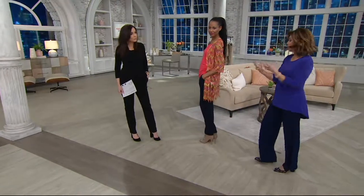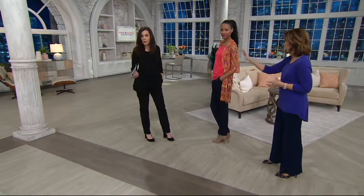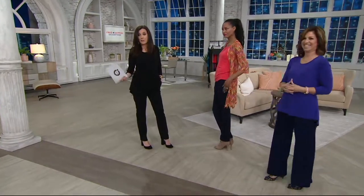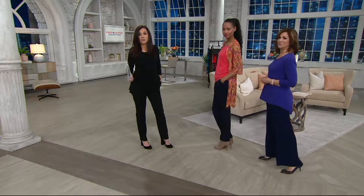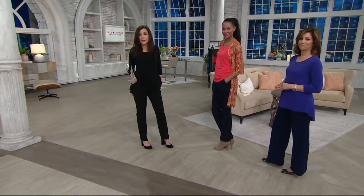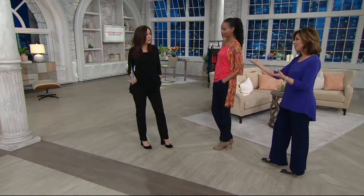You can stand in front of a group of people and feel really good about the way you look, whatever you put on top. It's a beautiful pant. 500 have just been ordered — please take a look at that availability guide because the medium and the petite are going quickly. If you just need a beautiful pair of trousers, get these because the fit is amazing. It's comfortable, the feel is good, they don't wrinkle, they don't bag at the knees. You look tailored and polished all day long.